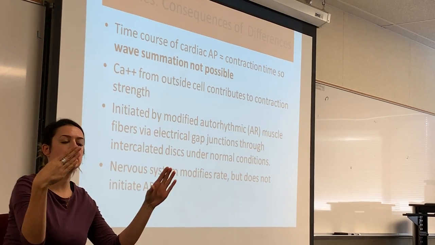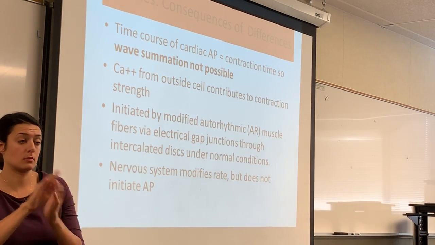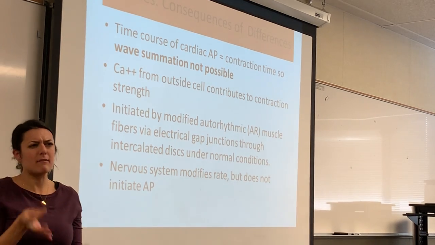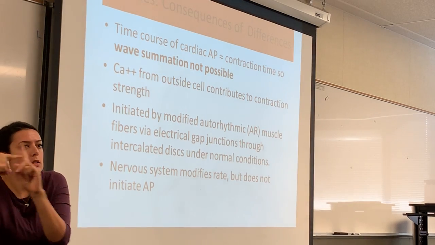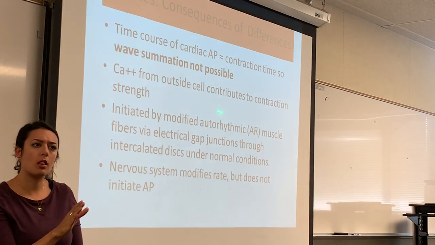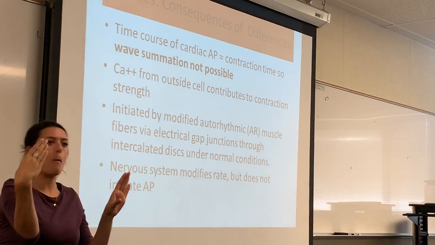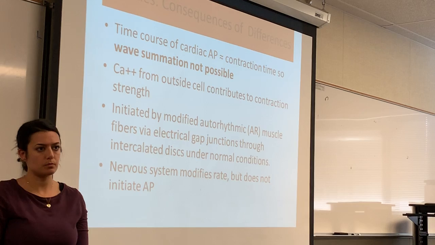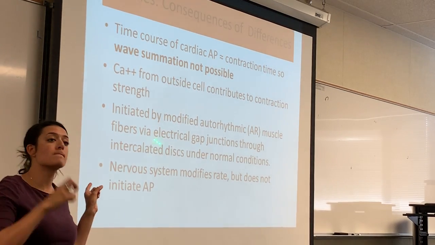In cardiac muscle, calcium comes in. When calcium comes in, do you depolarize? Oh, man, big time. You will depolarize big time. Calcium is 2+. It's a very powerful ion. Calcium comes in, of course you're going to depolarize. And calcium from the outside is what opens the sarcoplasmic reticulum, so calcium comes out from the SR. The nervous system again modifies the rate but does not initiate the AP, and I've already told you about this.